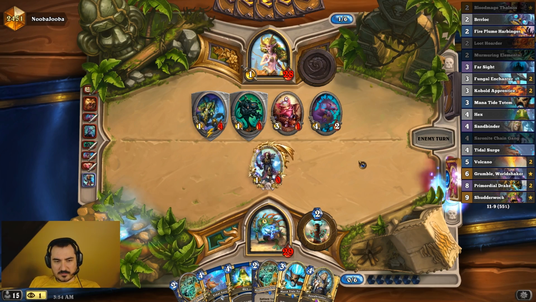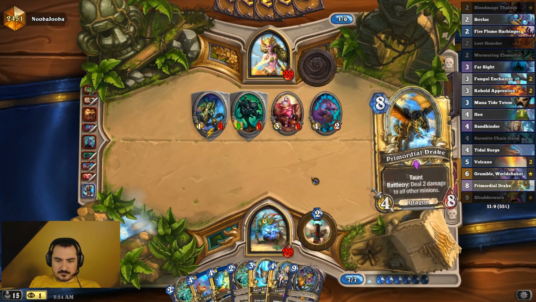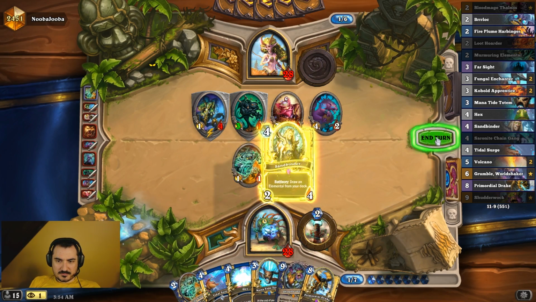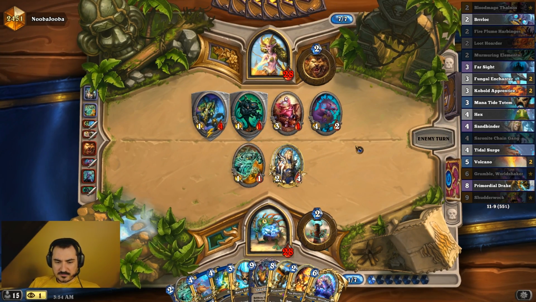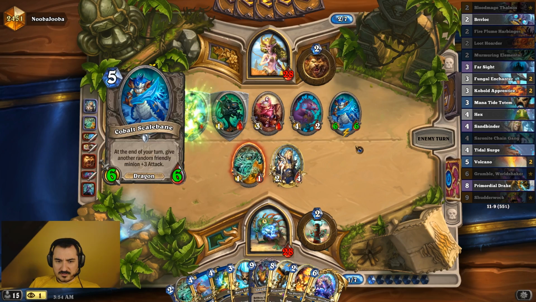I could probably survive one more turn. That's good too. That's also very good. I'm still missing the Fungal Enchanter and the Kobold Apprentice though. I'm a few turns out, but I have board clears, healing, Hex. This shouldn't be too bad. Okay, it might be kind of bad.